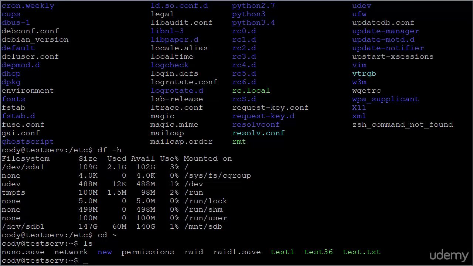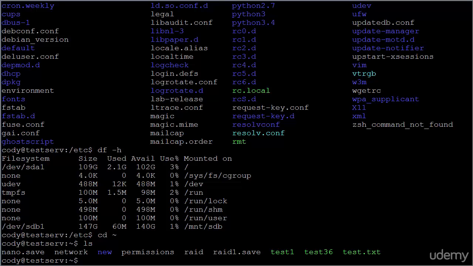Apache is an incredibly popular feature on Ubuntu server. In fact, the majority of web servers are running Apache, and a lot of them are running Apache on Linux. So Apache is simply a web server, and like I said, it's the most popular web server out there. It can be run on Windows, macOS, Linux, Unix. In this case, of course, we'll be installing Apache onto our Ubuntu Linux server.